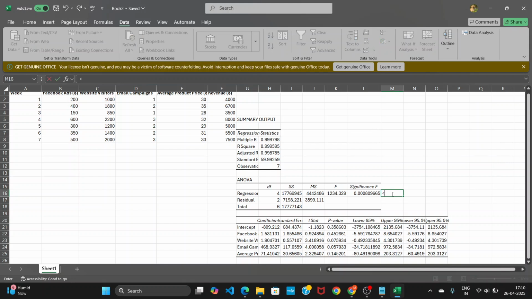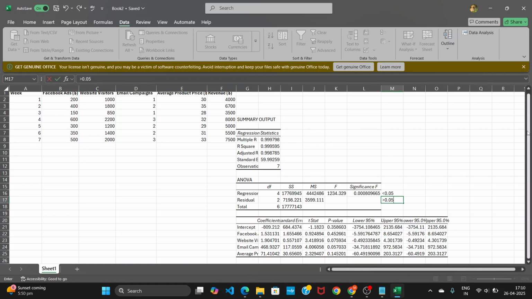If the p-value is less than 0.05, the variable is statistically significant. If it is greater than 0.05, the variable is statistically not significant.